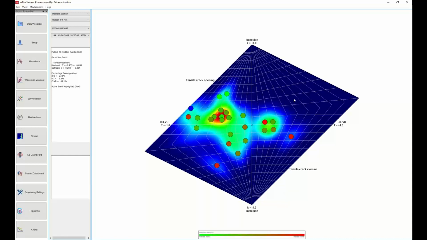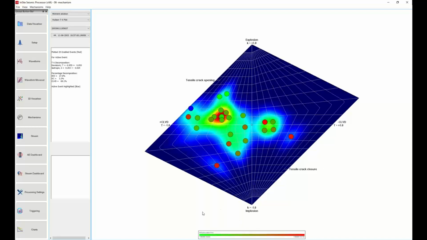But it can also display, instead of just seeing the events as dots, displaying them as a density plot, because sometimes the eye doesn't interpret correctly where we have the majority of our events. So if we use this view, we can easily identify where the majority of our events position in the TK space.